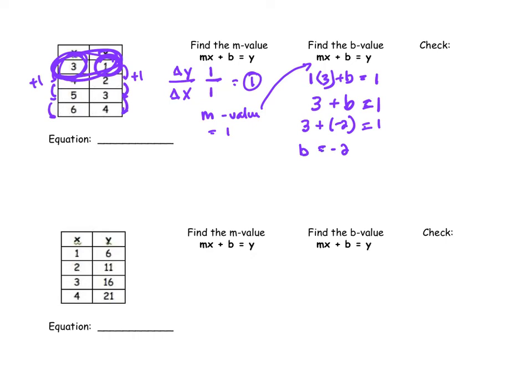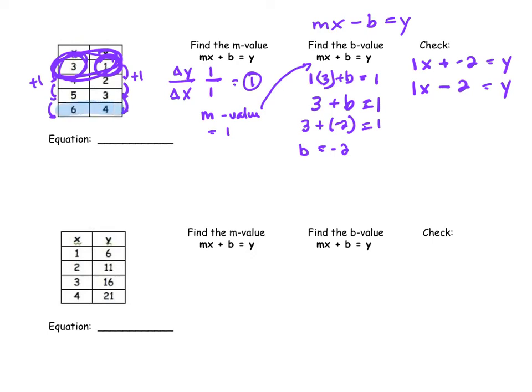Let's try our equation. Our equation, the m, is 1. I'm supposed to take 1 times the x values. I can either add this -2 to get back the y's, or because adding a negative is the same thing as subtracting, I could subtract 2. So whichever form of the equation you prefer is what we can use. And I just want to remind you that we can always write this mx plus b as minus b instead. In this case, maybe that might be a little bit easier. So we'll try this.